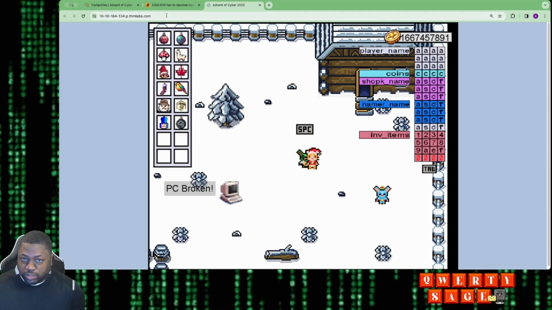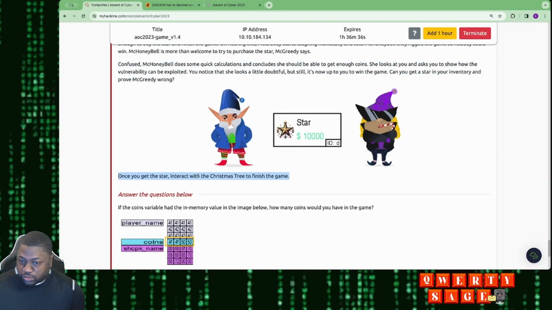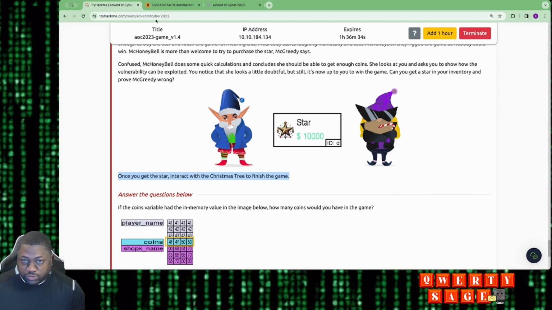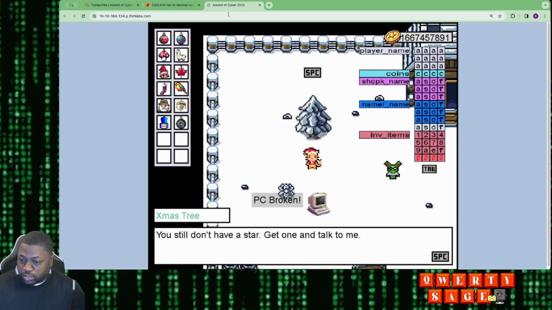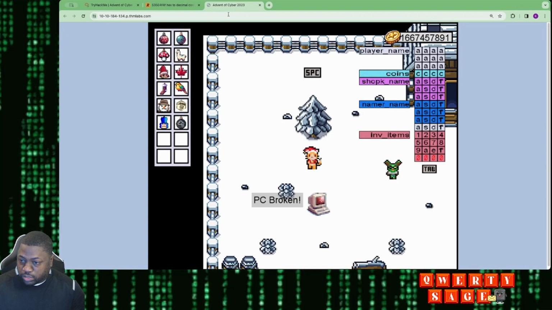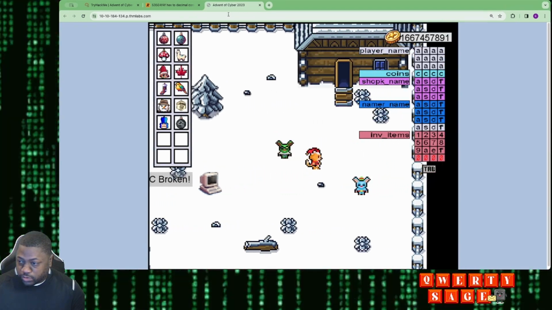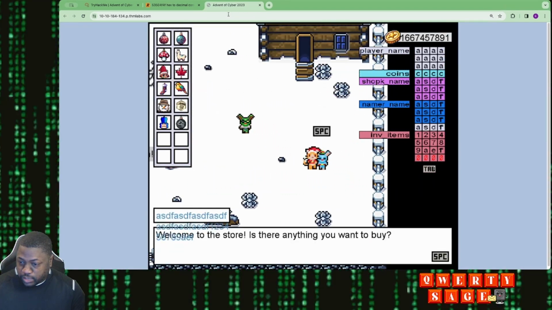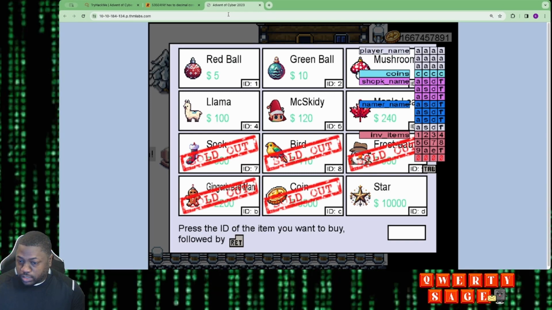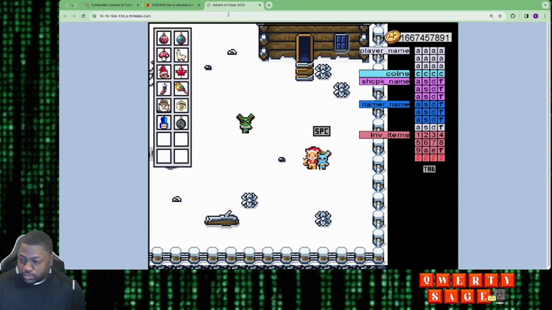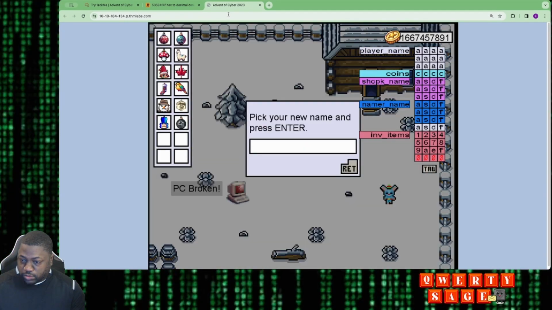Once you get the star, interact with the Christmas tree to finish the game. We don't have a star. Oh, the star was D. All right, let's try it again. We need to put a D in there.